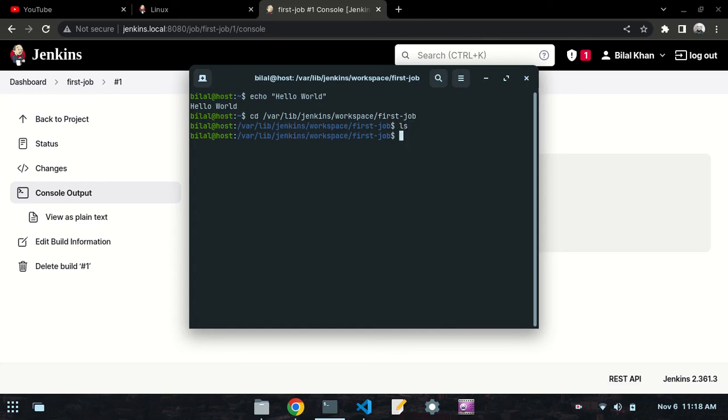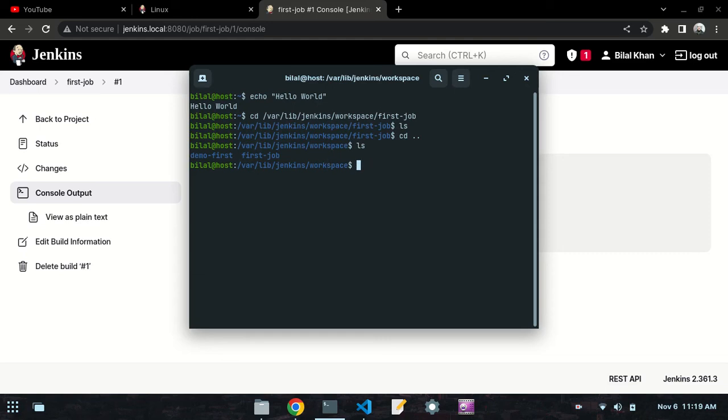It will lead me to the first job. Currently there is nothing present in the first job, so if I go back and type ls, there are two jobs present here. The first one is the demo's first, which I previously created, and the second one is the first job that I have created right now. So this is how you can create jobs, and that job will also be present on the local machine.